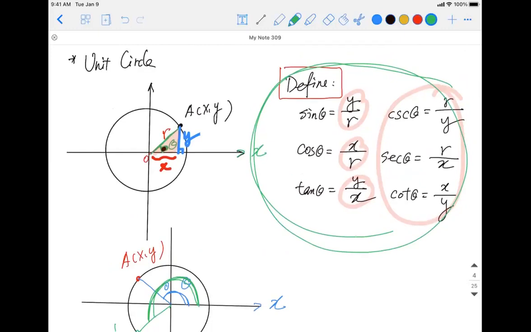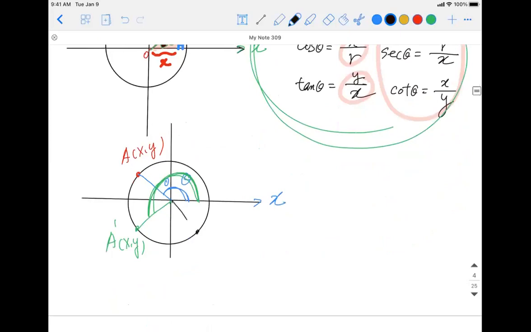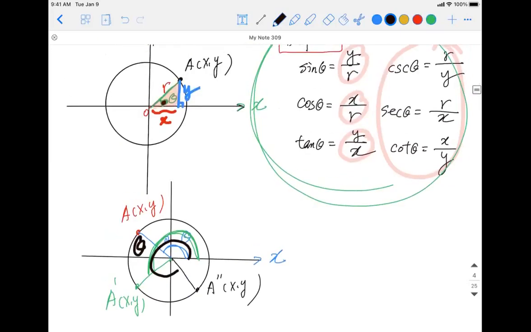And we can do something like here. What about my angle? My point A is here, call it A double prime. So what is your angle? Your angle is again from the positive direction of the x-axis all the way to the OA ray. So that is your new theta, and it is more than 270 degrees. So your angle can be very big, right? As long as you can put A prime, A double prime into different quadrants, you can define the trigonometry value of a very large angle, which makes sense. Previously, in your right triangle, you could never do that, right?